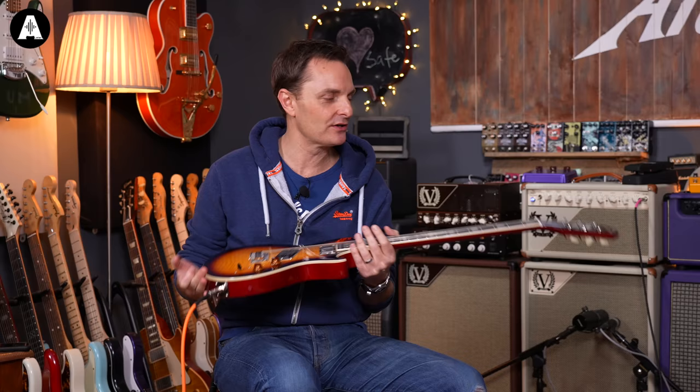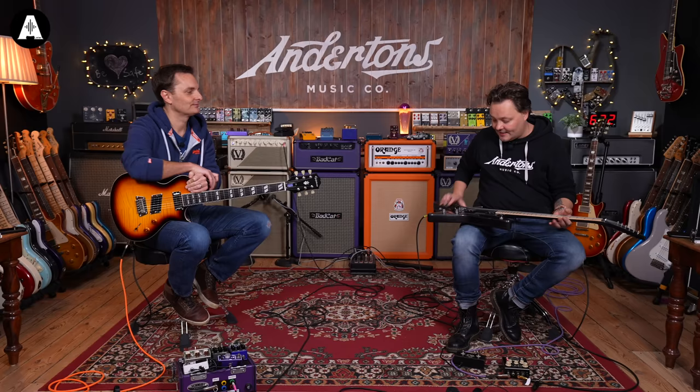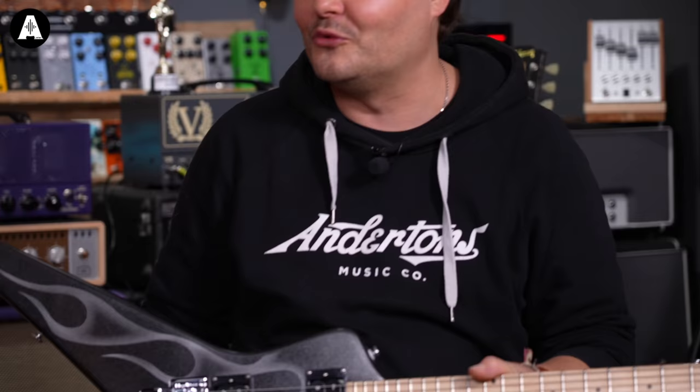So here we go. Hot off the press, some more amazing artists joining the Gibson family. I say joining, they've been in the Gibson family, but they've got some new signature guitars. So we have Nancy Wilson of Heart with the Epiphone Fanatic, which is kind of her spin on a Nighthawk, which is very cool. And we have Tracii Guns from the band L.A. Guns, the Gunstar Voyager Kramer signature model, which I think is a cool looking guitar.